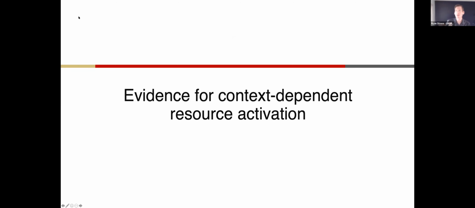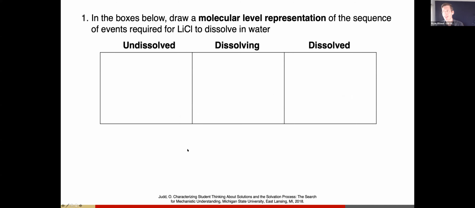I want to turn now to our analysis of a larger population of students using responses to the same prompt. As I mentioned earlier, this is part of a larger cross-sectional study that I'm working on with Nicole Becker's group. And so the responses that you will be seeing will be drawn from a larger data set with a random sample of 100 drawn from one of three different learning environments. So for part one, we are again asking students to draw the process of dissolution.